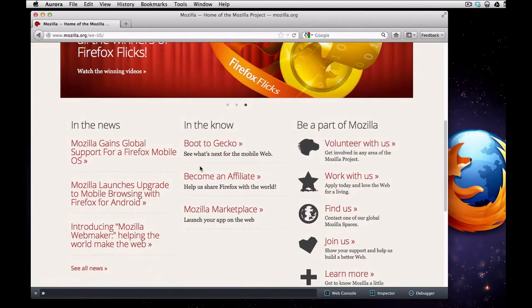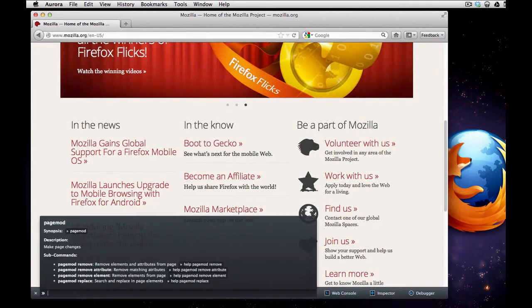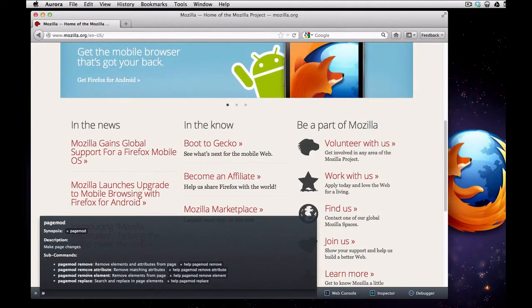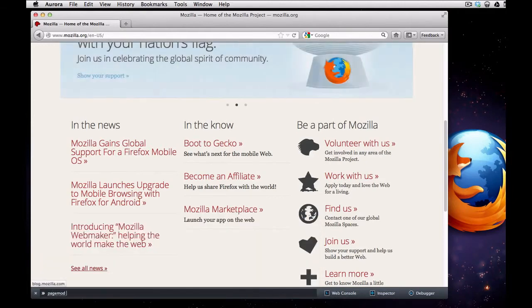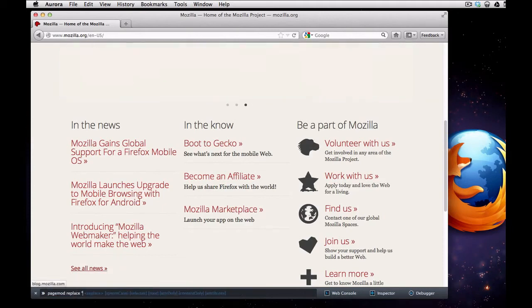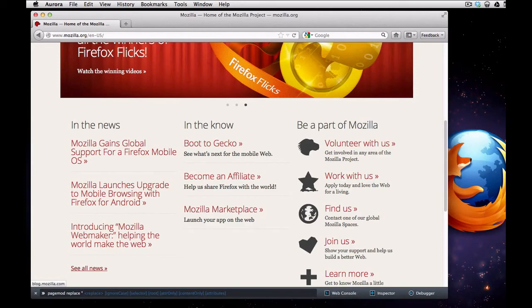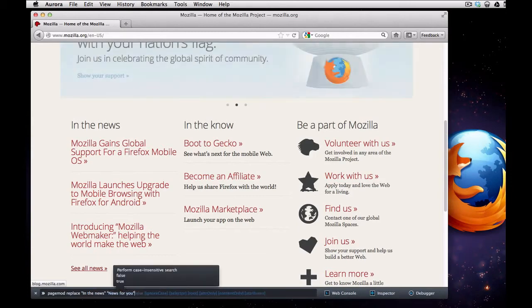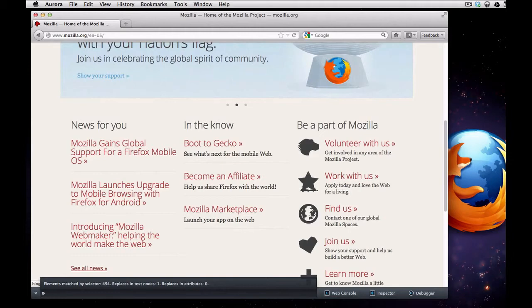Here's another new command, the pagemod command. It lets you do a bunch of different manipulations to the page just from the command line here. So I'll show off the simplest possible thing here. Whoops, with a typo. You can see also my command got an underline and everything. It helps me when I make mistakes. So I want to replace that in the news text there. How would it look if I said news for you instead? Let's find out. Okay, so that's how it looks when I say news for you. That's a very simple replacement.